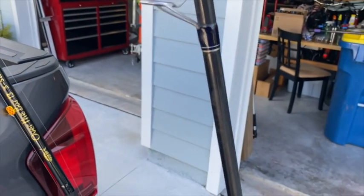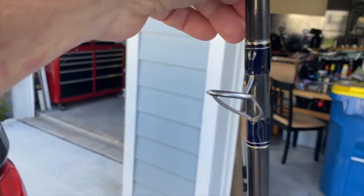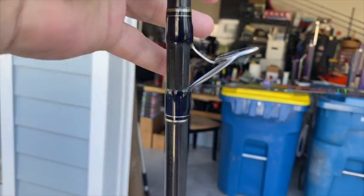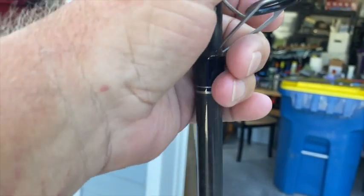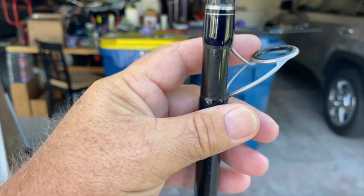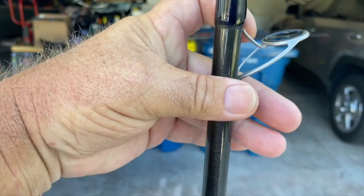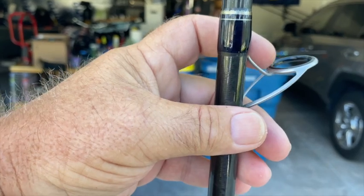And then these are measurements that we have to think about, so not only the ring size of your guide, but also the height that the guide is off the rod. So if you're going to start off, this is probably a 20 millimeter ring, but it's not very short. I don't have all the measurements and specs, and I didn't want to bore you with all that kind of stuff. But anyway, you can see that there is a distance from here to the rod. So I'm going to call this closer to the rod compared to what I'll show you next.